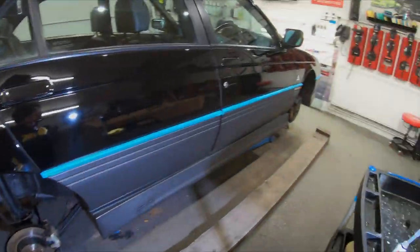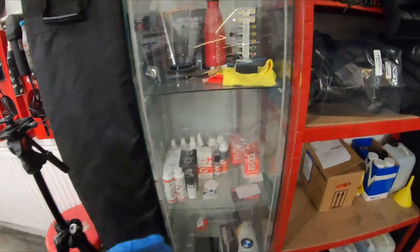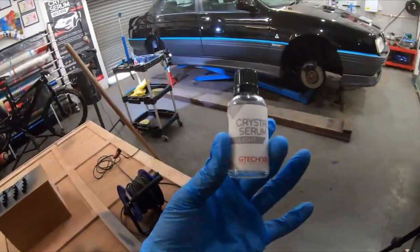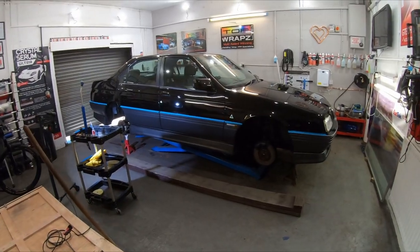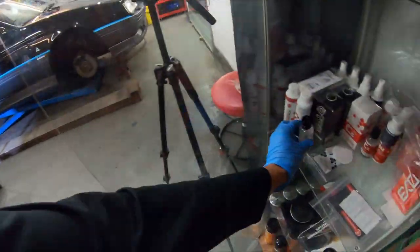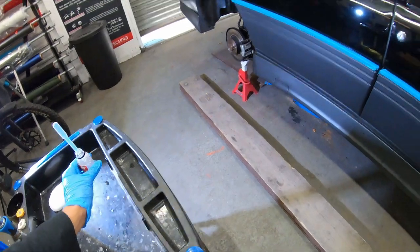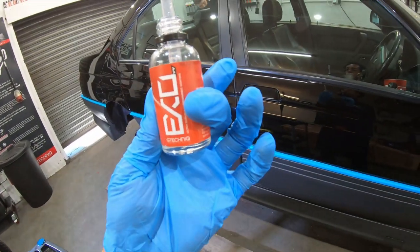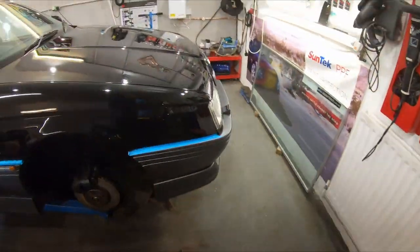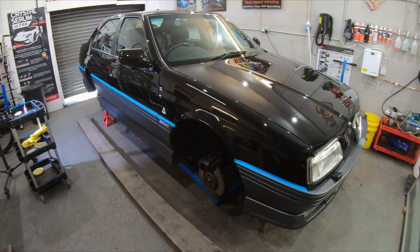Right, so I'm catching this a little bit late at this point, but we have laid up our first ceramic, which is, as you can see, starting to look pretty good now, isn't it? So we've done our first one, which is Crystal Serum Light. Then we are now layering up XO V4 to create Crystal Serum Light Black. Really, really hard coating, 5 years fully guaranteed. And this is the effect.